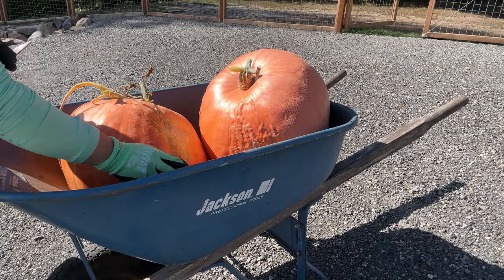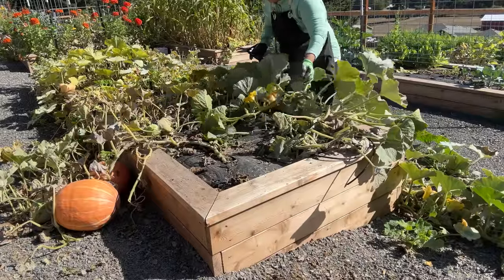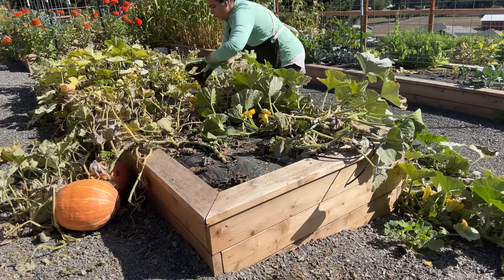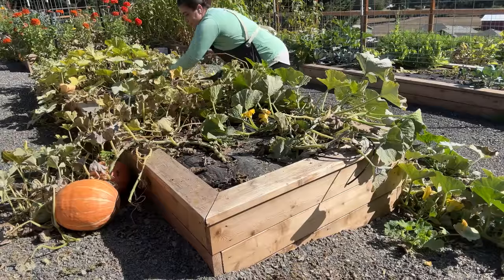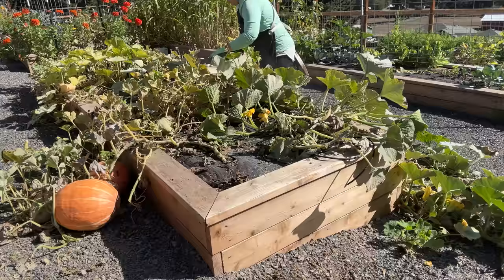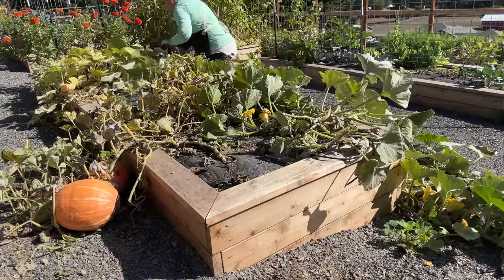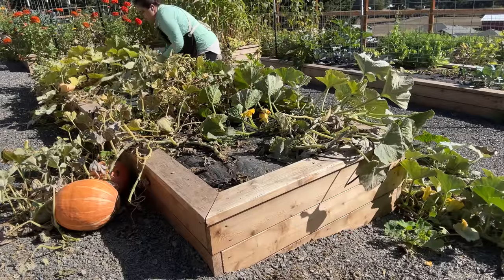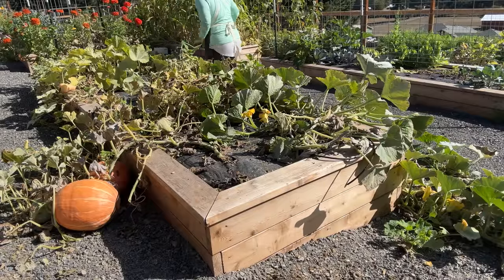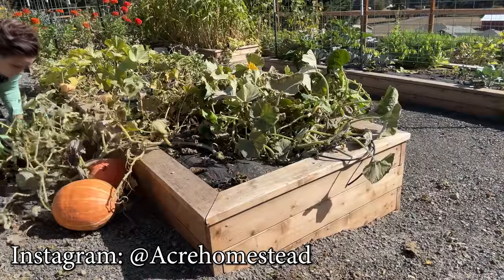I did look those up — I tend to use the terms winter squash and pumpkin interchangeably. Those are banana winter squash, and they should ideally grow between two and three feet; mine are probably about a foot long. They're supposed to have the flavor of a butternut squash. I've always wanted to grow them — I saw a YouTube video probably five or six years ago about someone cooking with them and thought, I want to try those. So this was the first year, and I'm excited, though maybe next year we'll get them a bit bigger.